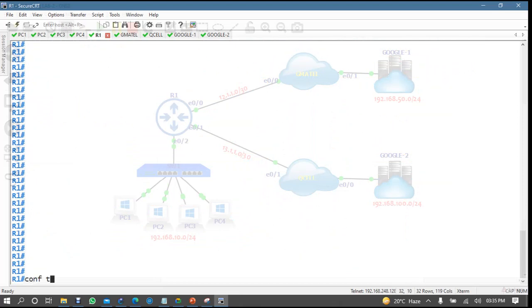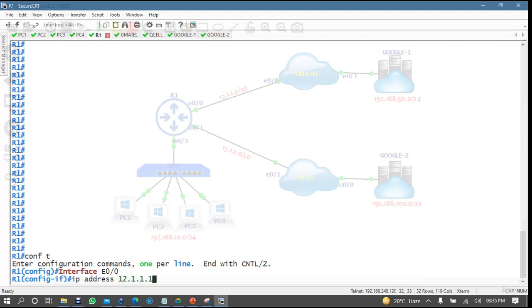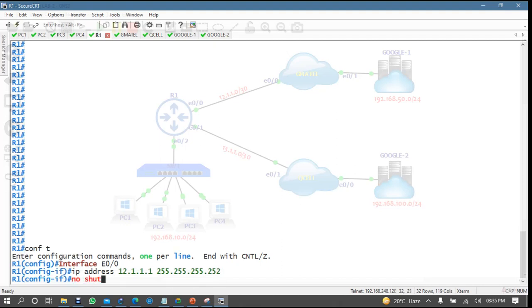So I'll come here, conf t, interface E0/0, IP address 12.1.1.1, no shut.